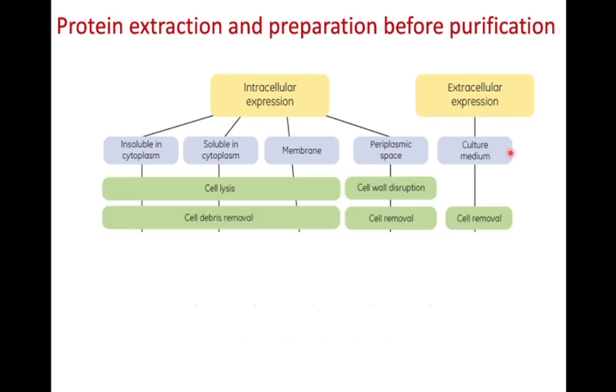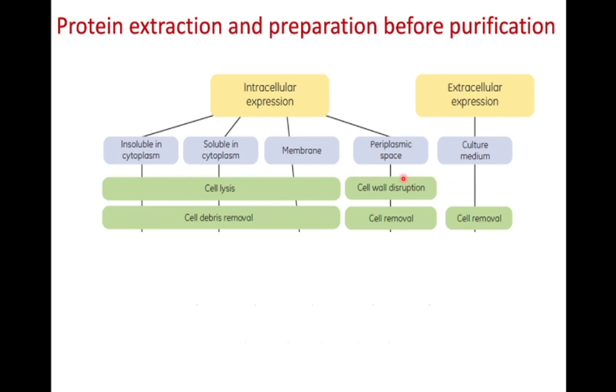Now we have to think about, in particular, there are more steps obviously when we look at the intracellular expression. So our proteins are obviously stuck inside the cell, so we need to release the proteins. Okay, so we need to break those cell walls, those cell plasma membranes, and so we need to perform something called cell lysis. Okay, we do that with insoluble, soluble, and membrane proteins.